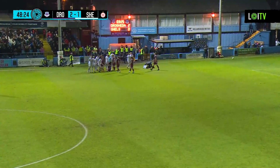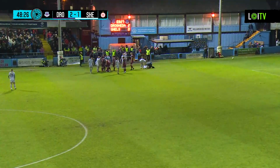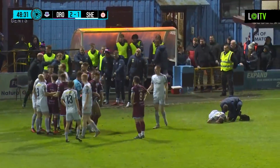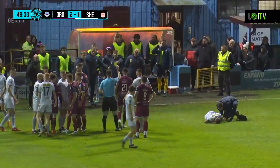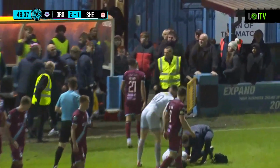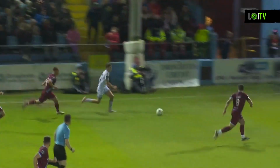And let's just see what happens here. Well, all of a sudden this game was sparked into life. A brilliant goal from Moylan. We'll get a look at that replay again in a second, hopefully, but it was a great knockdown from Wilson, and Moylan just took a touch and buried it beyond Andy Wogan. It is a red card, and it's Luke Heaney, and I think it's a straight red as well. He had been booked in the first half, but he's gone on what looks like a straight red.